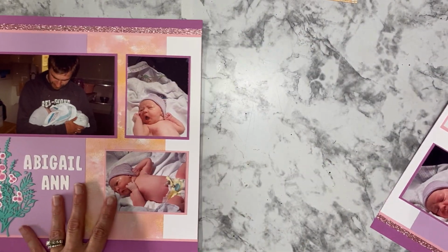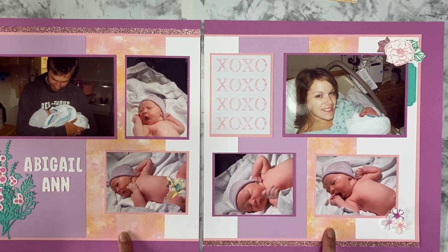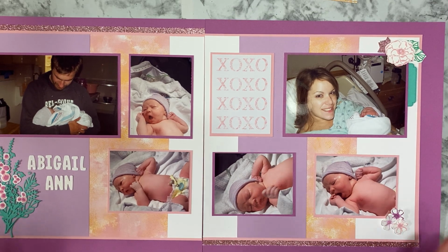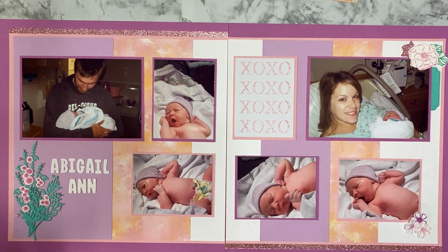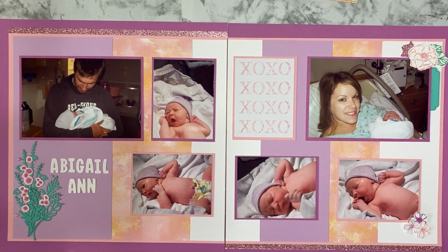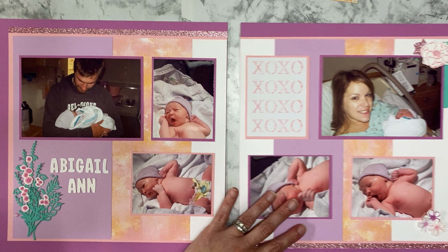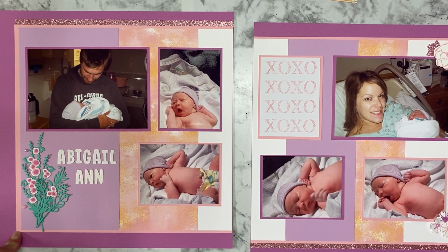So back to the 2-page spread, like I said, I kept it pretty simple. I did use one sheet of DSP. The rest is all cardstock. And I did use a strip up here of the beautiful glitter paper, the Pretty in Pink glitter paper on top. So for this layout, it is obviously on a 12 by 12, and that is in Petunia Pop. And then the next layer is Pretty in Pink, and that is 11 by 10.5.